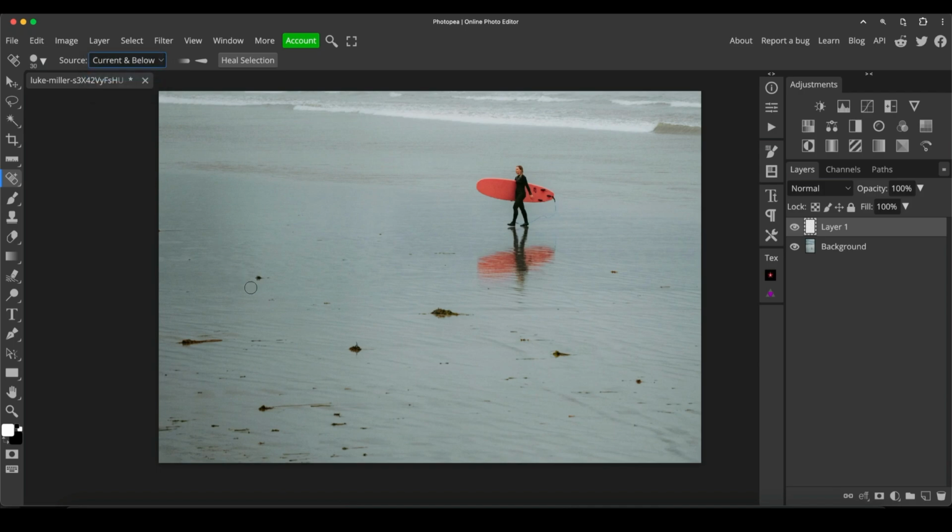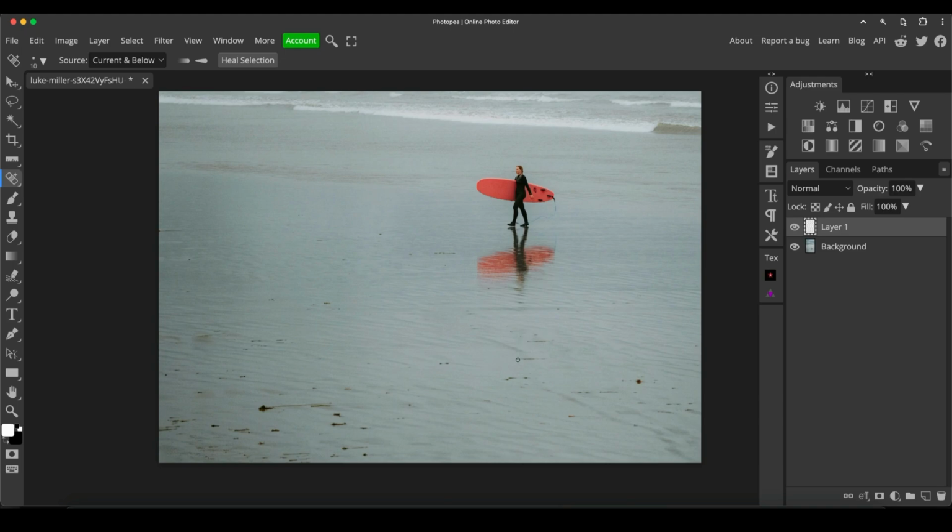So with the spot healing brush, you don't choose an area to copy from like you do with the healing brush or the clone tool. You either click on a little area or swipe it over an area, and it will try to just blend it into the scenery and get rid of it. Now, it works pretty well for small items like this. If you try and remove much larger items with it, it's not as effective as some of the other techniques.